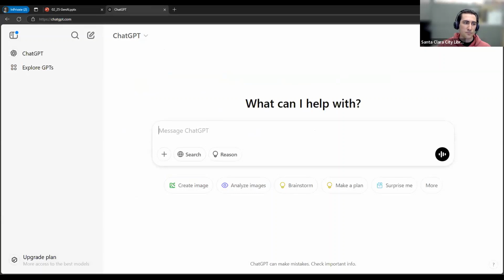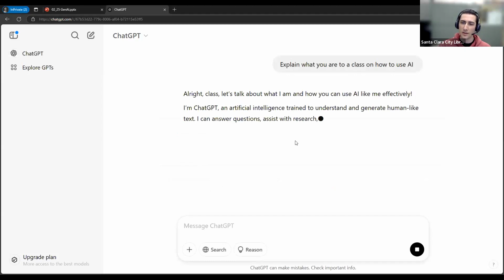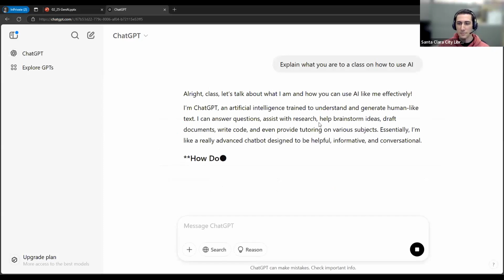And just to demonstrate what this is, if you've never seen it before, I'll ask it just a simple question, explain what you are, and then you press enter. And after thinking for a second, it'll start to generate its output. And as you see, it'll just explain pretty much what I've already said.